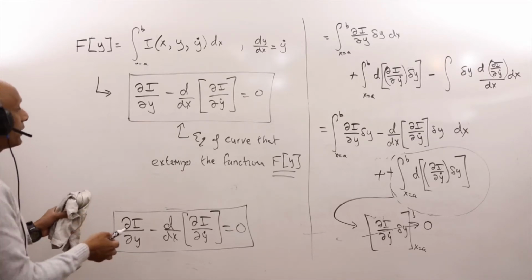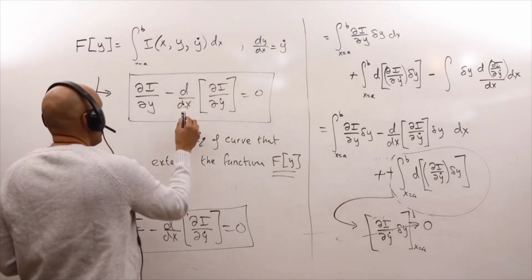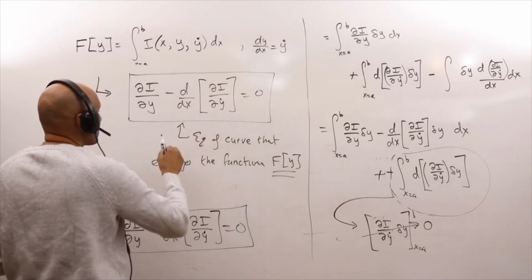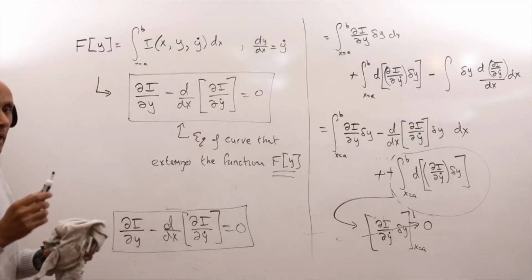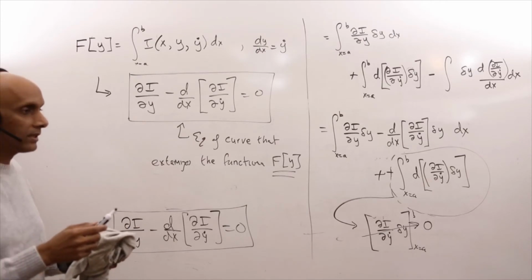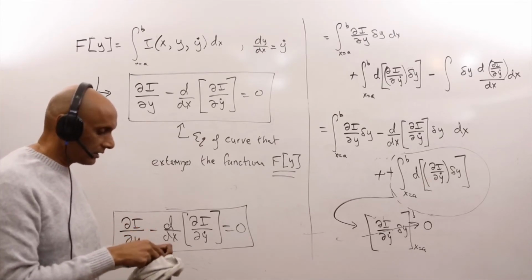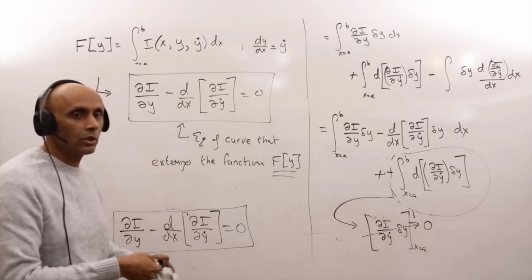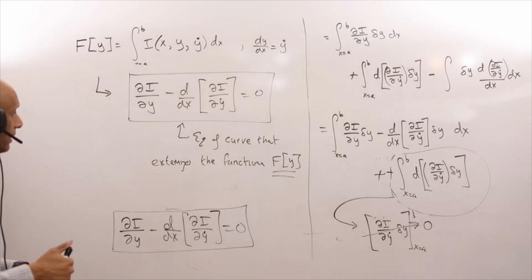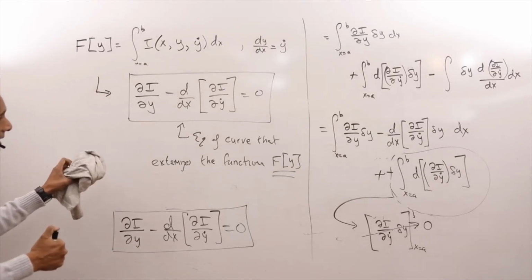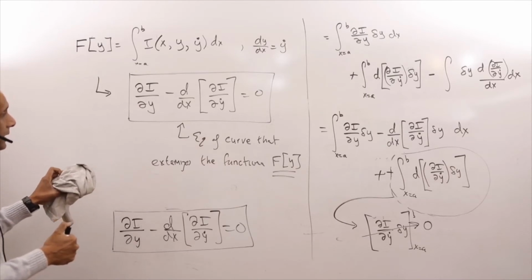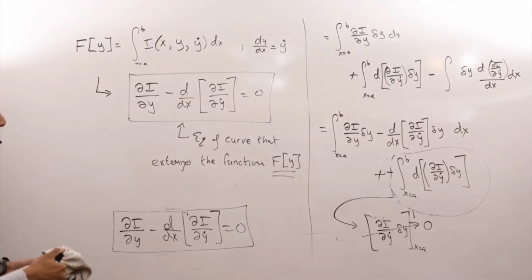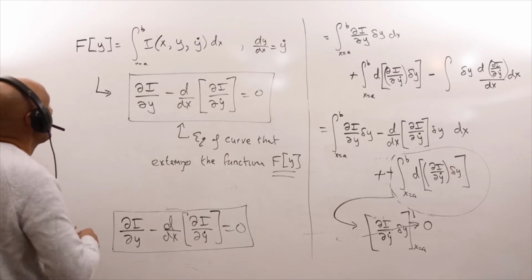But at least we know that it's either a maximum, minimum, or inflection curve, much like maximum and minimum points in first year calculus when you're trying to find the maximum, minimum, local minimum and so on. It might not be a global maximum or a global minimum, but it is some kind of an extrema curve. So this is our first idea of variational calculus.